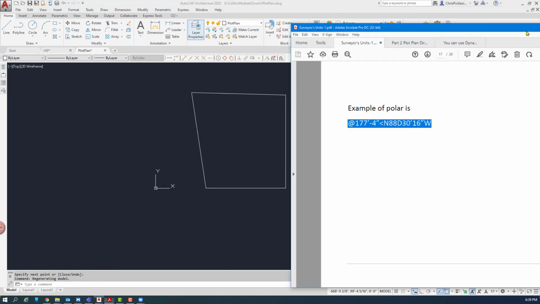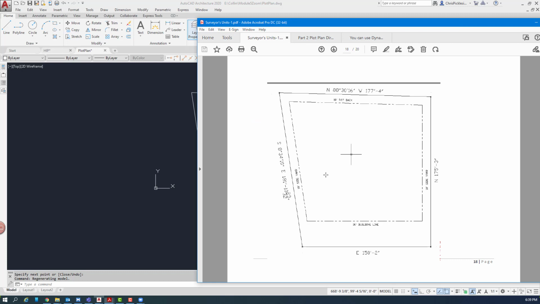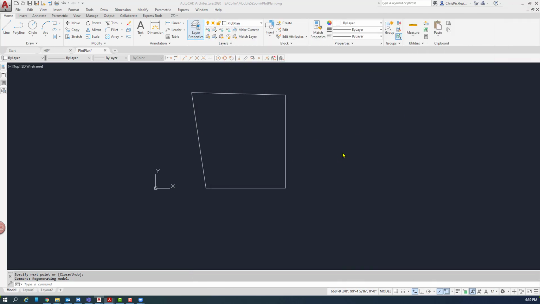And if we come over here and look and see what we got, it tells us that there is a 10-foot side yard, a 10-foot setback, and a 10-foot side yard there, and a 30-foot building line. So basically, we're going to offset this line 30 feet and the other 3 lines 10 feet, and then do some trimming. So we go to the offset command and type in 30 feet, and I want to select this line. I hit enter again and type in 10 feet.